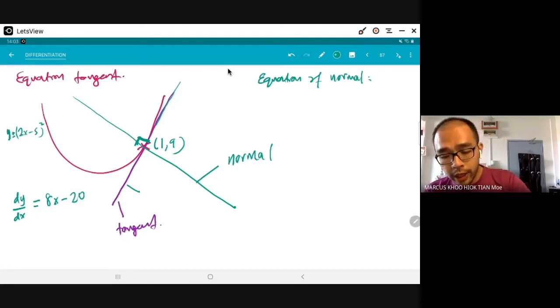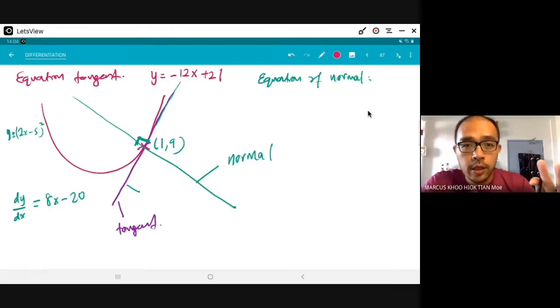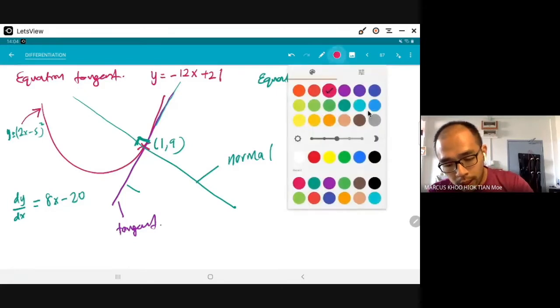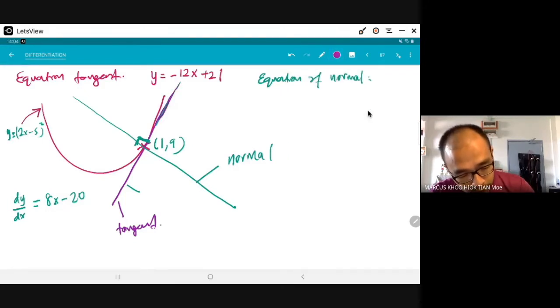Okay, you should be able to get the equation of the tangent same as the answer in the paper lah, which is y equals to -12x plus 21. Did you guys get that? No? Okay, so now let me continue from here. So if you take a look at this diagram, remember that if the pink color thing is the curve, okay, so this one is y equals to 2x minus 5, the whole thing squared. So when you count dy dx and you count the equation, you are counting the equation for this particular straight line.